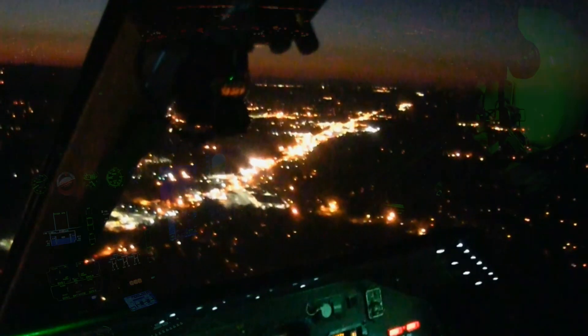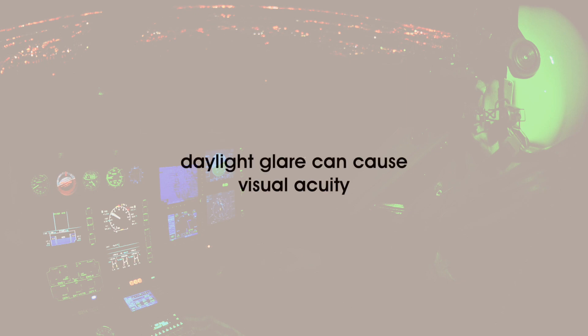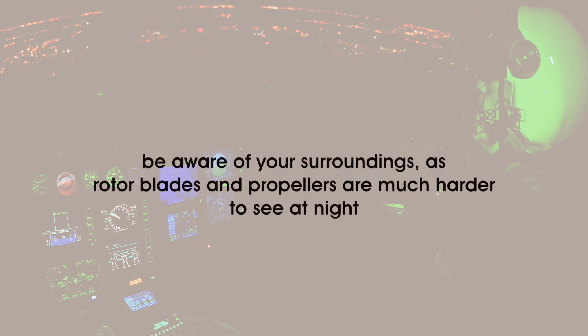You may be conducting a night flight. Let's discuss the operational differences between day and night operations. Just as there are differences between daytime driving and night driving, there are differences between day and night flights. At night, visual acuity is affected and this can lead to a pronounced tendency for spatial disorientation. Daylight can also cause visual acuity issues, primarily because of glare, which can also cause disorientation. In helicopters, the pilot and assigned medical flight crew may be using night vision goggles. In order to avoid interfering with their night vision, only use flashlights with their permission. Main rotors, tail rotors, and propellers will be harder to see at night, so be aware of your surroundings.